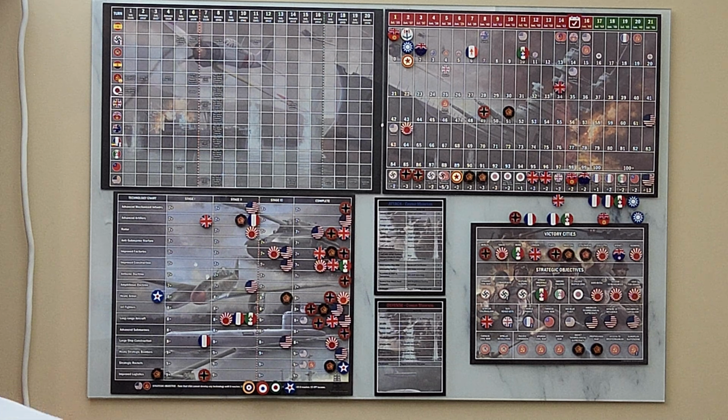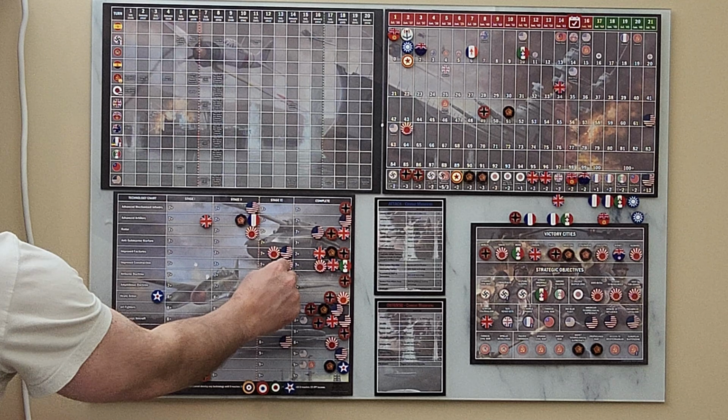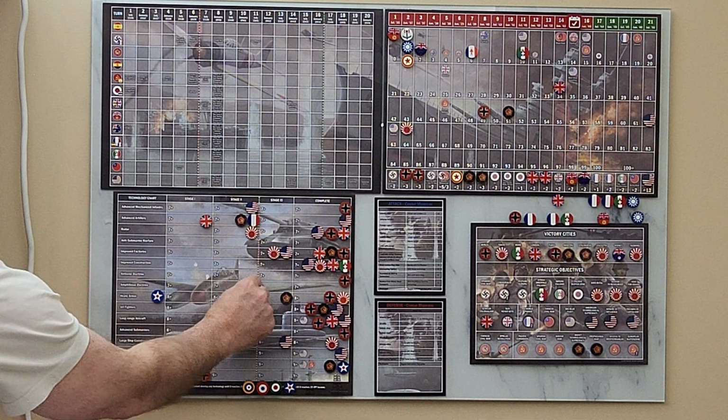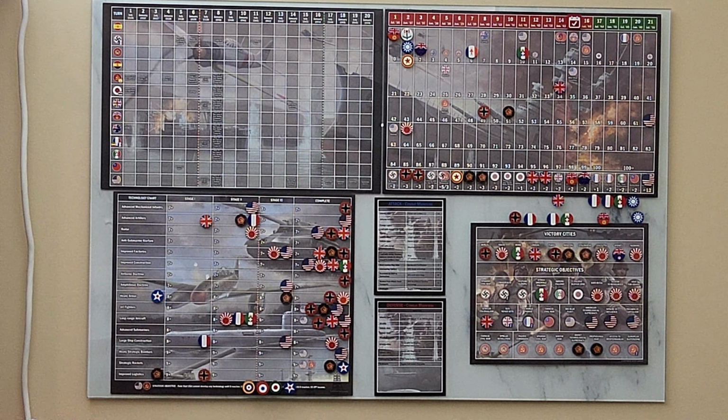Fourth, I tried for improved construction at a 7 or higher. Been trying for that. Turn 15, I get it. PBE generated a 9, and I do succeed with improved construction. Fifth, I tried for amphibious doctrine at a 7 or higher. PBE generated a 7, so I barely succeeded. I advanced to stage 3.